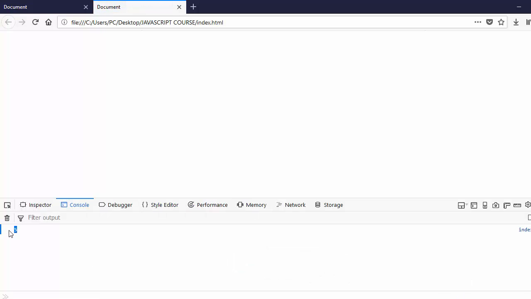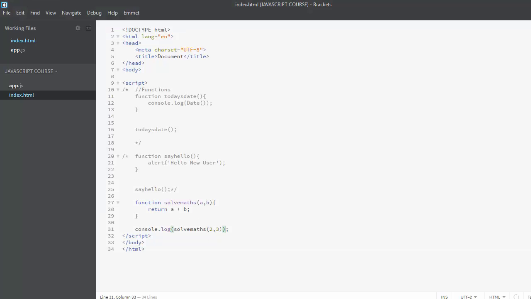I will have 5 right here. Okay, so what I did here was to create a function and give it a name of solveMaths, and then I added parameters a comma b, and I asked it to return a plus b.